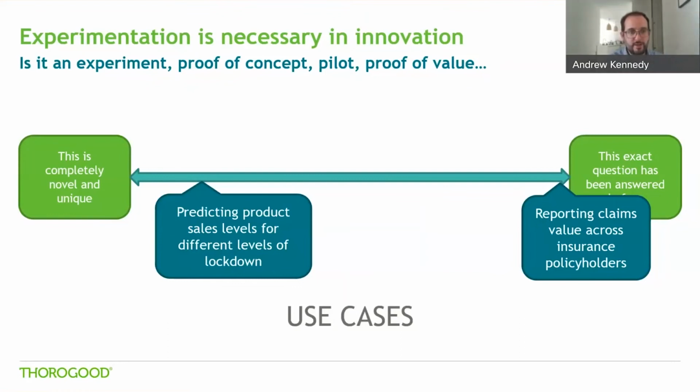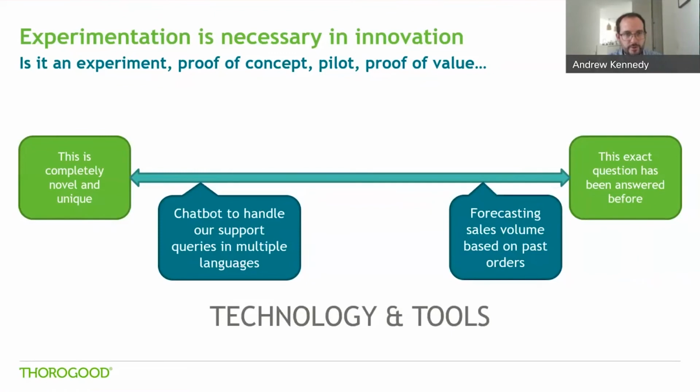Another use case, though, if we're trying to predict product sales levels for different levels of lockdown, something that has been in a couple of customers' thinking over the last couple of years. How do new and novel things that are happening outside the organization affect what's happening? That's something that we really don't know if we're going to be able to derive much business value from in a time frame that allows us to actually use it to run the business and to make decisions. And so that's something that we might want to do in a more experimental fashion, if nothing else, to quickly prove the value of it and do a kind of pilot on that. And so, as an example of a use case that is more novel and unique, something that you haven't tried before, it's something you'd want to run some sort of experiment on.